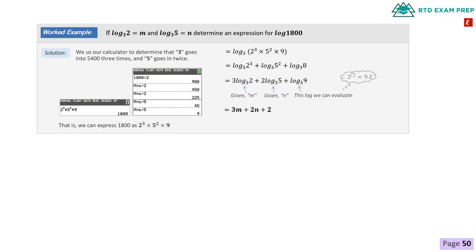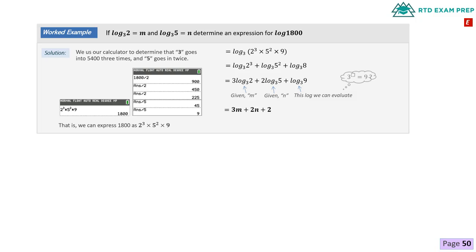Here, we're going to take the argument of 1800 and break it down into a factorization. Not necessarily a prime factorization, but perhaps a prime factorization. Our goal is to rewrite 1800 using factors of 2 and 5, and then any number that can be written as a base of 3. The reason for this is anything written using a base 2 will be able to express in terms of m, anything written with a base 5 will be able to express with a base of n, and anything written in terms of base 3 will be able to evaluate as a constant term.